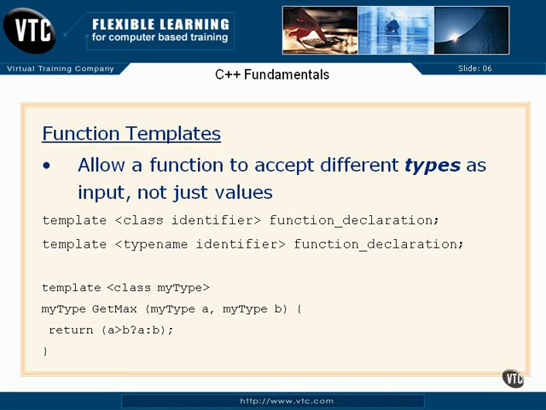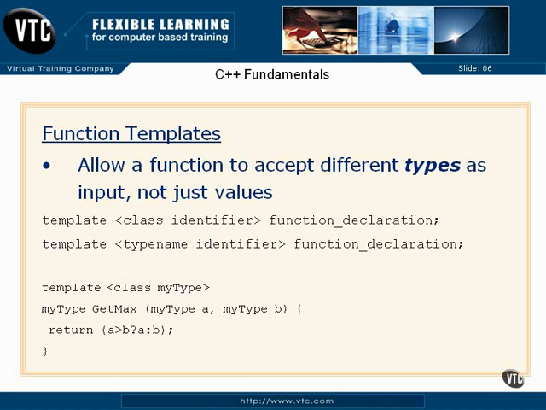We are going to take a look at a brand new concept, a brand new fundamental for C++, something you did not ever see in C before, and that's called a function template. A function template allows us to create a function that will accept different types as input, not just values.